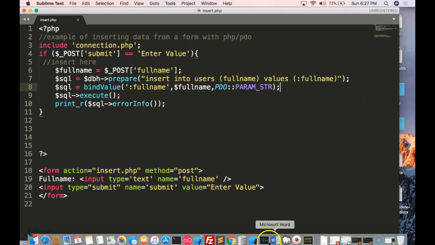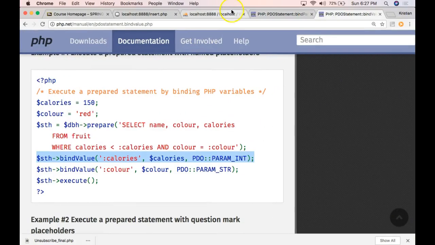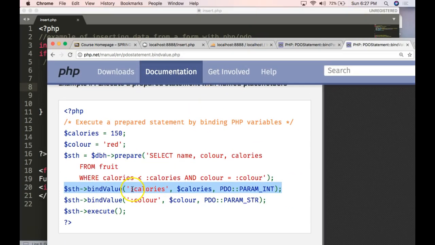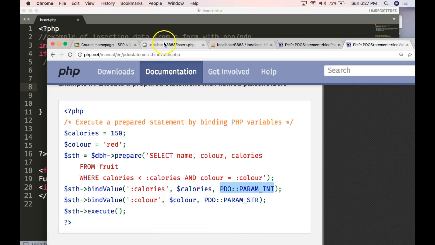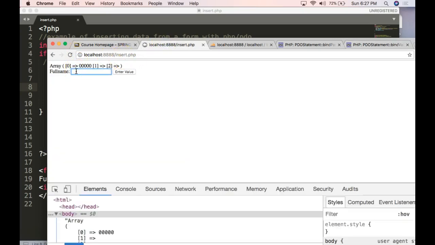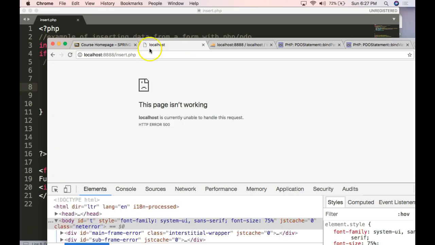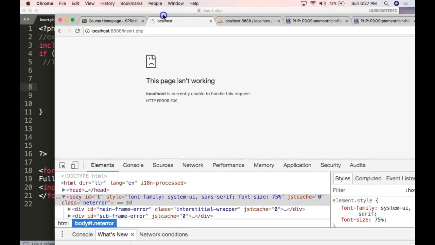Now I'm going to go ahead and check my work here just to make sure it's the same. And yes, up here you see there's no quotes. Here you see there's quotes, the variable, and then its type of value. Now since it's a full name, it's going to be a string. So I'm going to go with this, and then we'll run a test. So we'll go to our insert statement right here, and I'll put Brad Selwood, and we'll enter. And I get an immediate broken section.